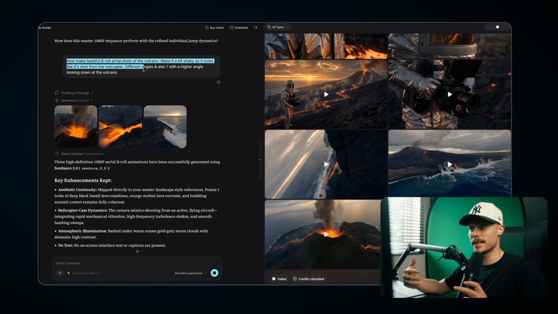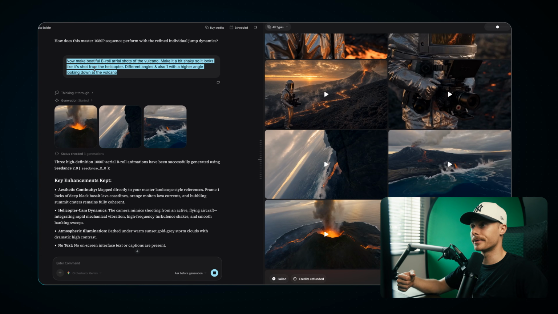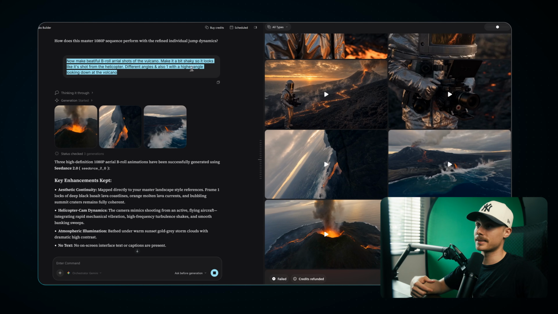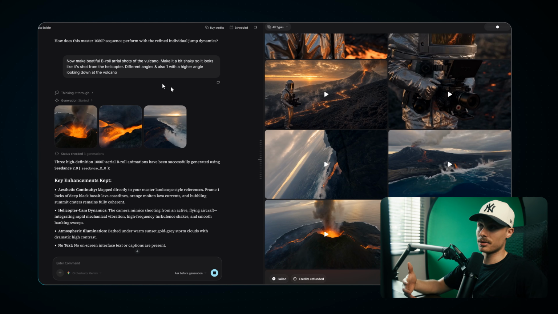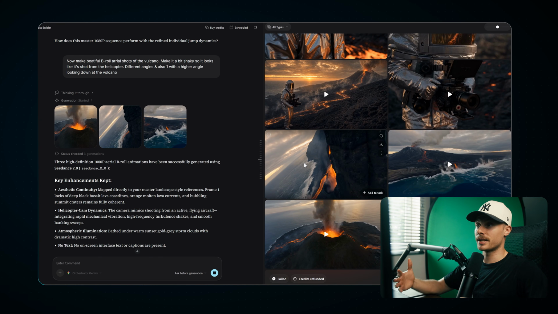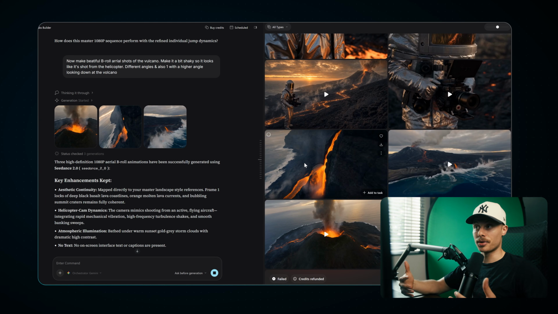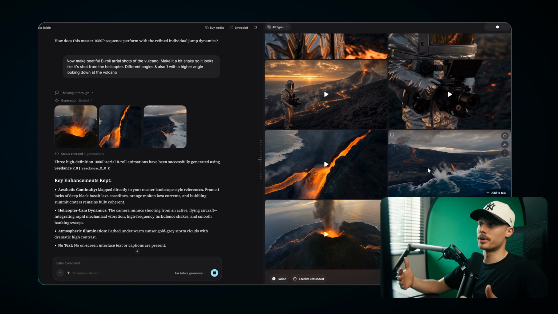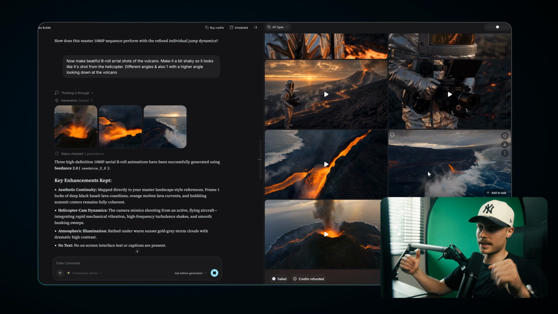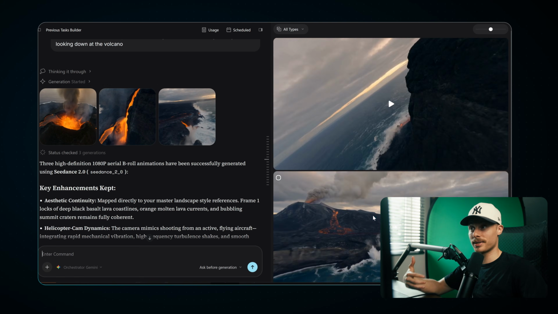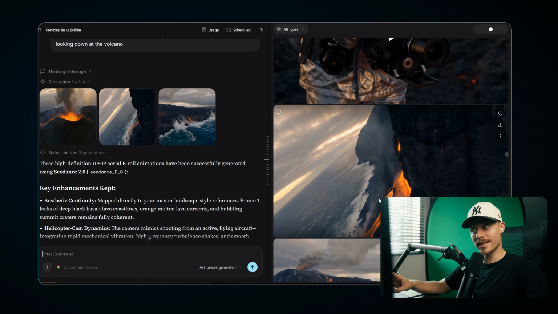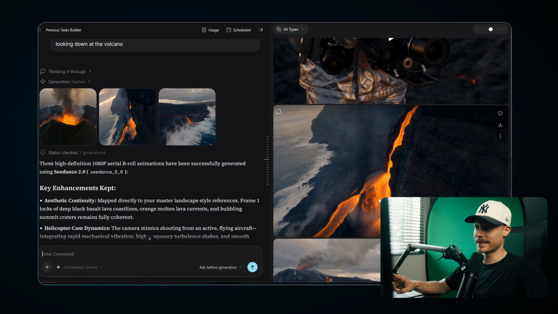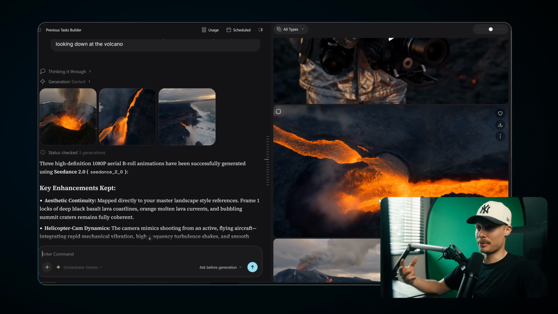But you can also do the same thing for B-roll shots, for example. Here in the chat, I just asked the supercomputer, make beautiful B-roll aerial shots of the volcano, make it a bit shaky so it looks like it's shot from the helicopter, different angles, and also one higher angle looking down at the volcano. Once I instructed that, it gave me 3 separate videos. I have to say, these look very realistic, and it was exactly what I was going for.